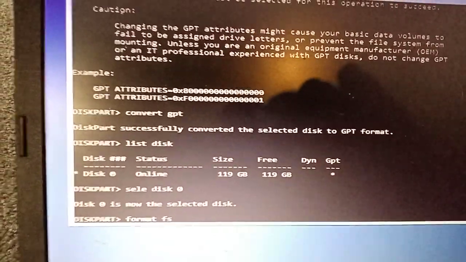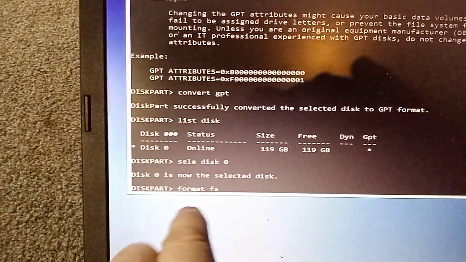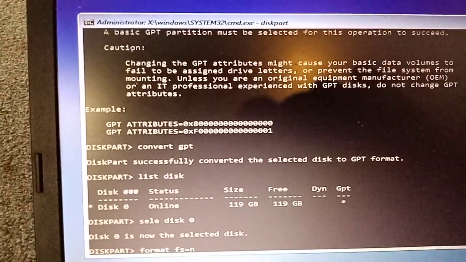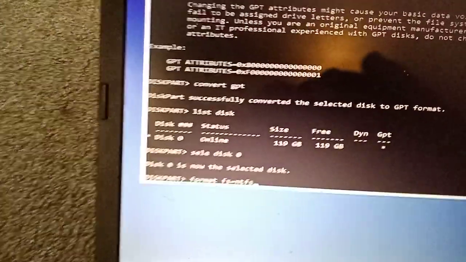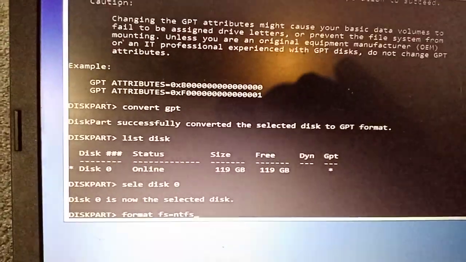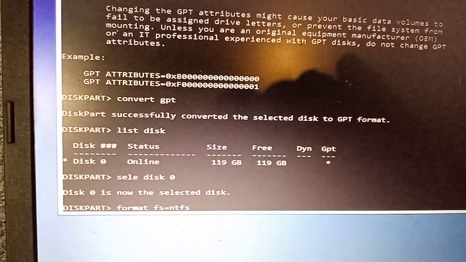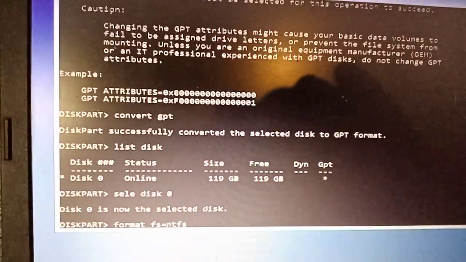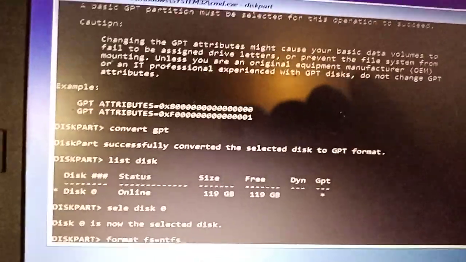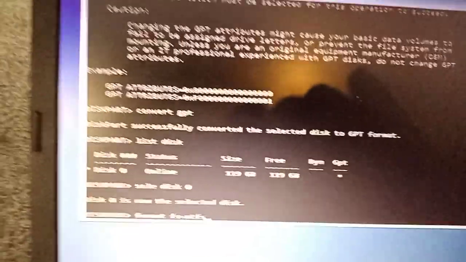The partition you're going to use for Windows, you'd do what we're about to do now and go format file system equals NTFS, and then you just press OK. Then you'd select your other partition and format that to ext4, or ext2. Anyway, format file system NTFS.